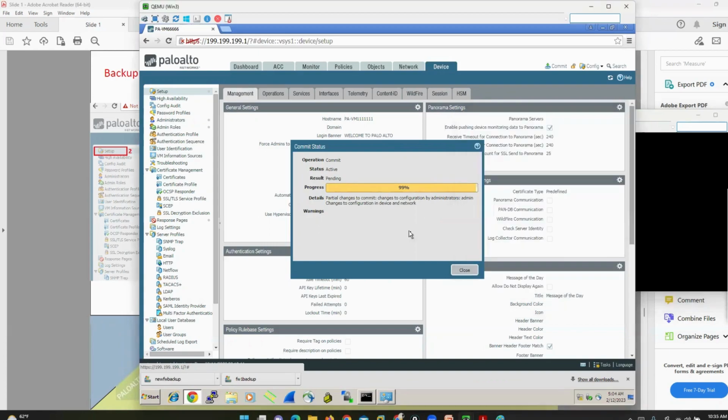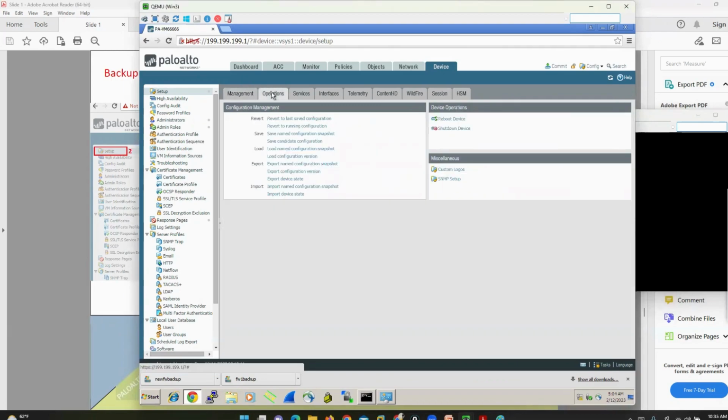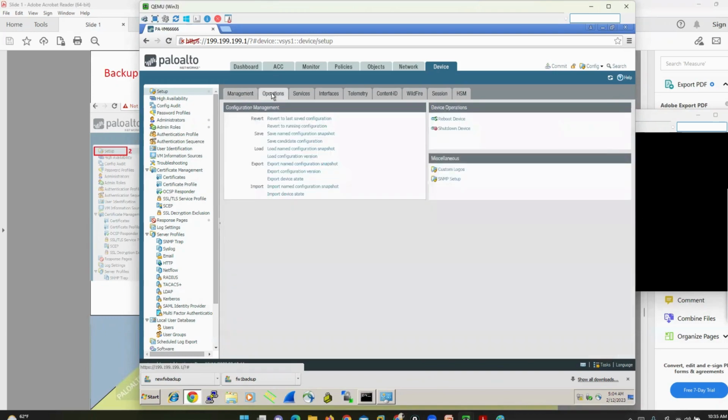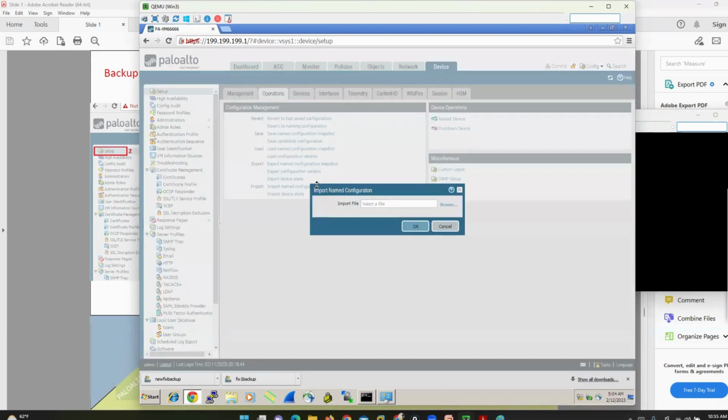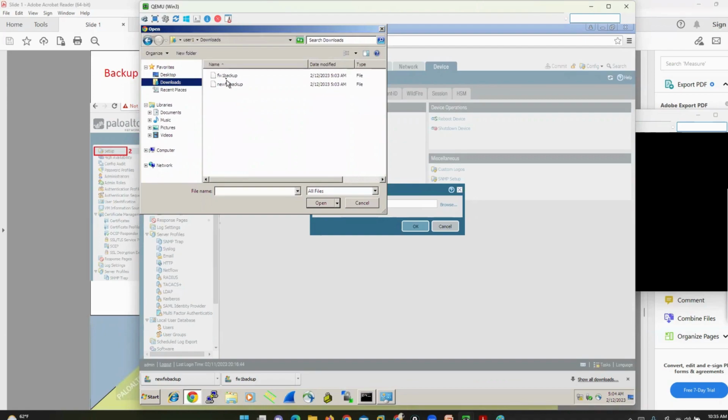So now let's go to the operation tab. First you need to import all the snapshots. So you can click on import. See, you can click on operation, then click on import. You can select your file name. I want to import, for example, this firewall 1 backup.